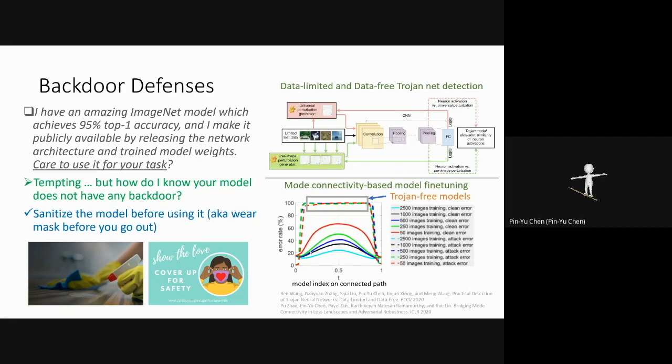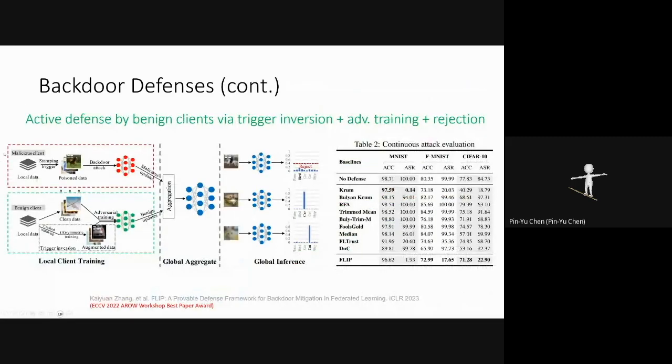So we can basically search in the weight space to find good models, and also to remove the backdoor effect. So that's basically a very quick summary of backdoor attack and defense, and we can also extend this setting to the federated learning scenario like I just described, right? So this is a paper that, sorry, go ahead.